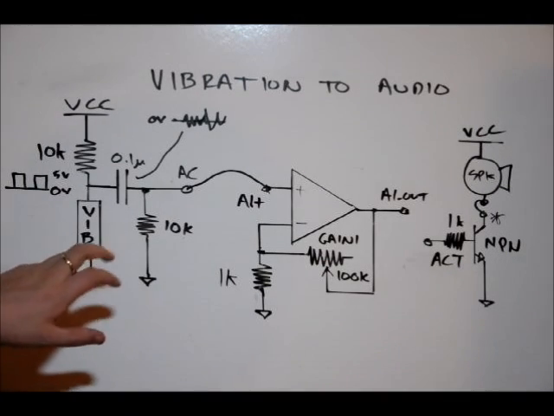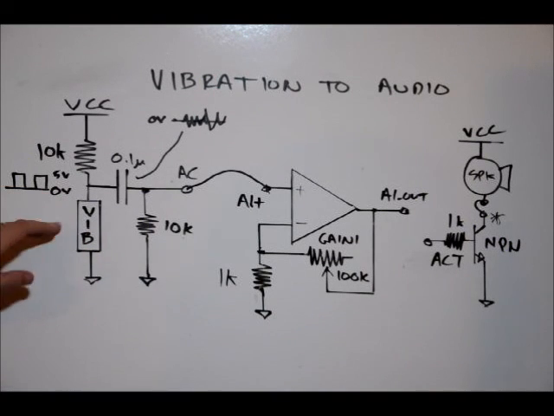Before we actually do that, what we have to talk about is we actually have to select the vibrator. In order to select the vibrator, we have the option of selecting the microphone, the vibrator, or the vibration circuit, or the LDR. And on our sensor block, we have to short the two pins labeled VIB. We'll do that on the board in just a minute.